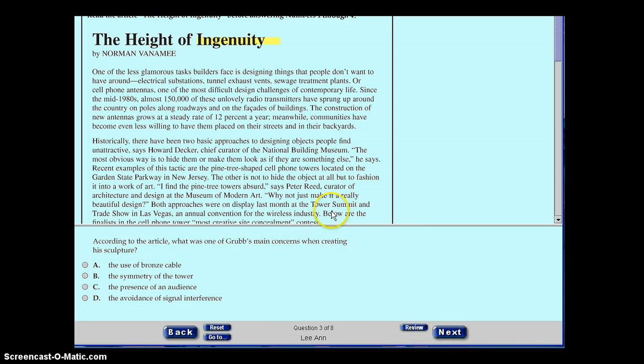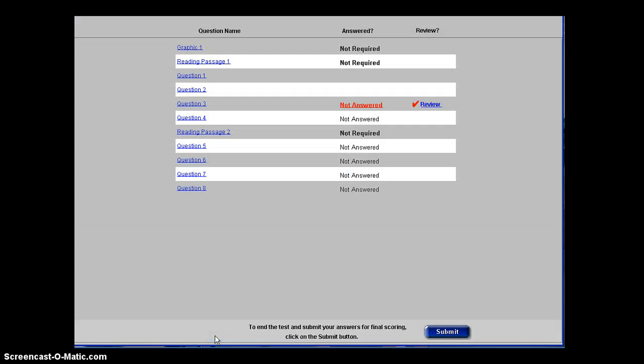And now I'm not sure about this question, so I'm going to mark it for review. Now let's say go to, it takes us to the end. When you click go to, you go to the end and you can see how many passages there are and how many questions there are. And you'll notice I marked one question for review. At the end of the test, you can go back and review that question and select the right answer choice.